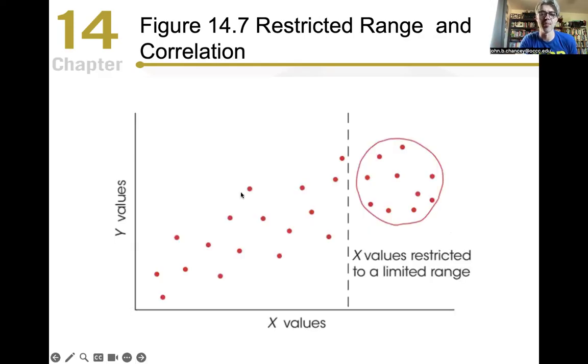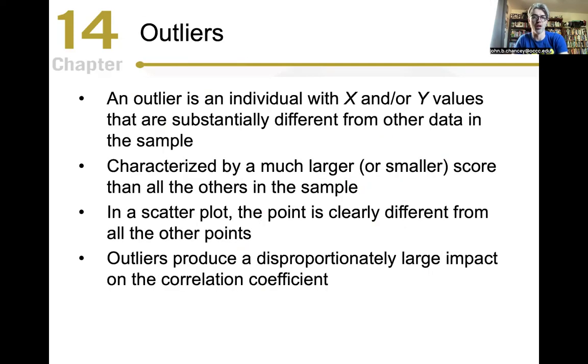So what I mean is, maybe this whole data set is all of the data for all of the students in your sample: freshmen, sophomores, juniors, and seniors. But maybe this range here is where you're seeing the cutoff for juniors, and you want to really explore this. Now, if we look at the whole trend, we see a linear trend here. But maybe if we isolate our data and look at one specific group, we see a different trend. If we're only looking at this, we don't quite see a linear trend the same way we would here. So restricting the range can alter the value of our correlation, or value of R.